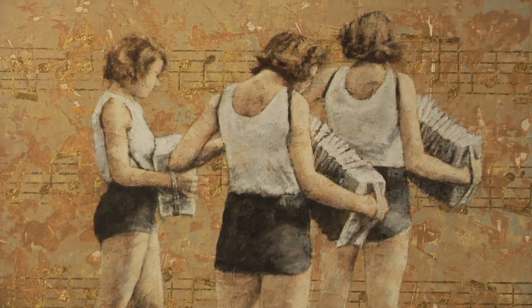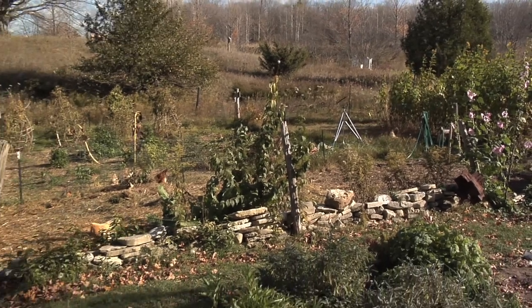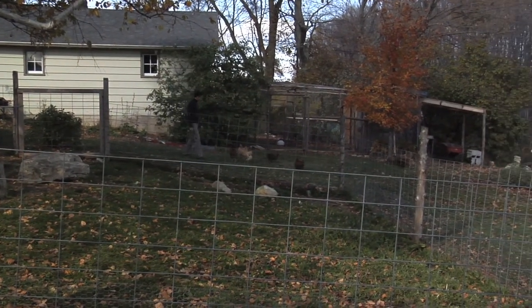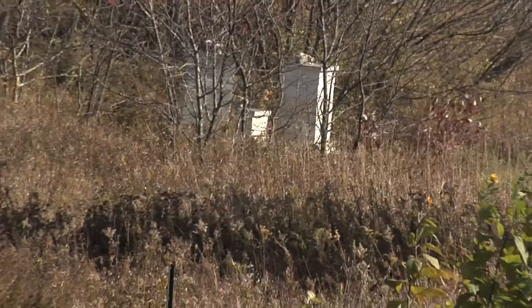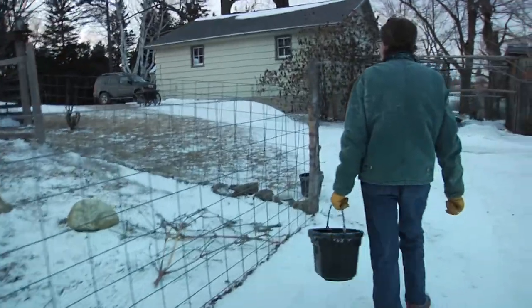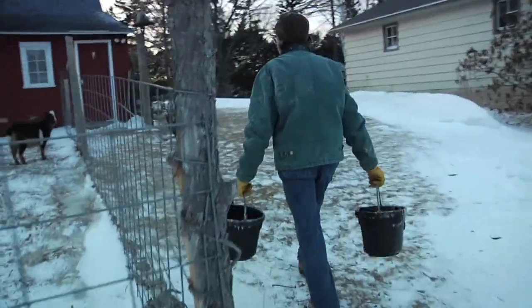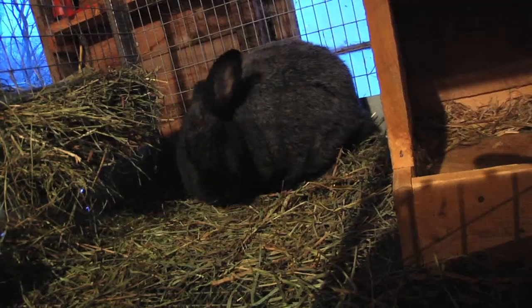The first thing I did when I bought the farm, which I live on, and my studio is in the barn, was to put in a vegetable garden. So I spent a lot of time in the summer with that, and in between painting, I'd go out and take my breaks out in the garden, and I started keeping bees shortly after that, and then the rest of the animals came after that. And right now I'm fairly close to being off the food grid. I have chickens, ducks, geese, dairy goats, and meat rabbits.